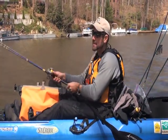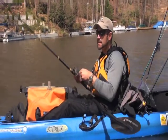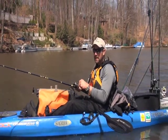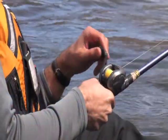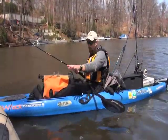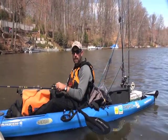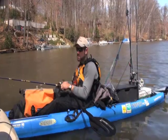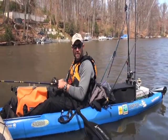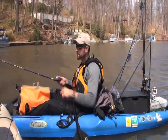Even with that being said, one thing that I'll do as I come out from the bank is I will retrieve it some, and then when I think it comes out over open water, I'll stall it and let it get down to the bottom again. There may be a stump or a log out away from shore, and then I'll keep it going and let it get back down to the bottom. So it's a series of slow retrieves and descents back down to the bottom where we have that woody structure.